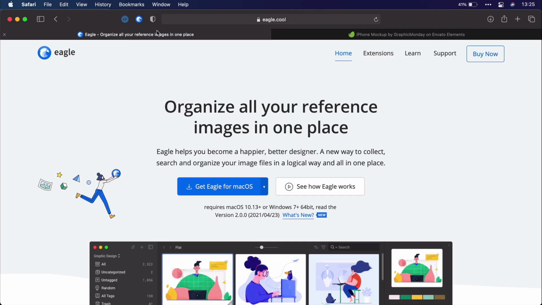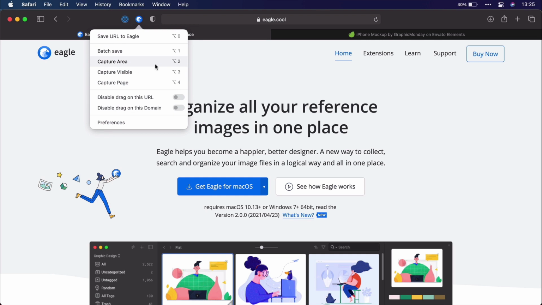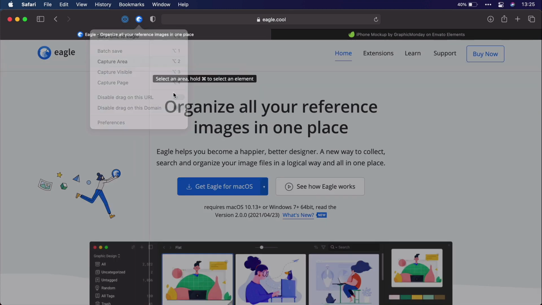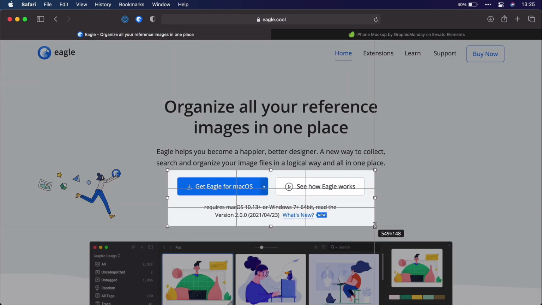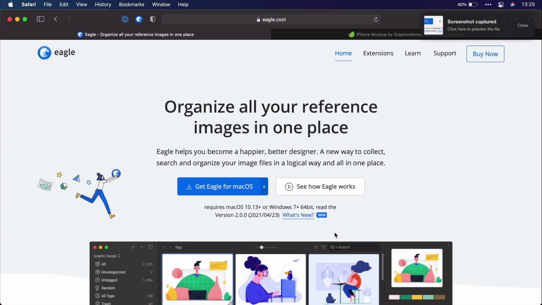With the browser extension, you can also take a screenshot of a specific area, the visible part of a page, or the entire page. So capture area works very simply. You just select that. Of course, you can modify the boundaries after the fact, and you hit save. Or maybe you want to capture only this button.